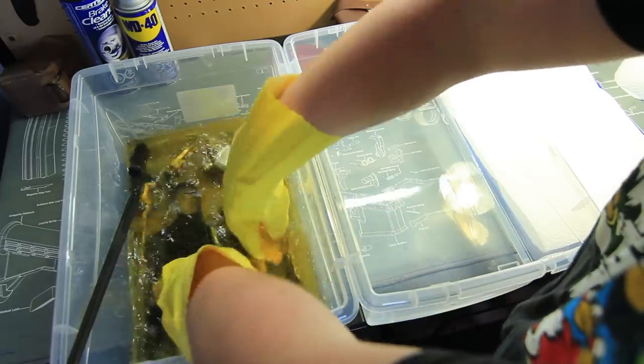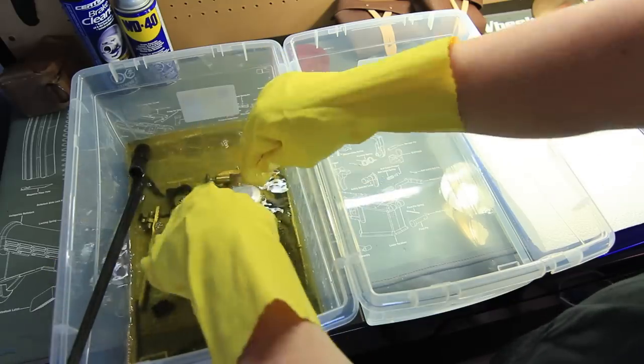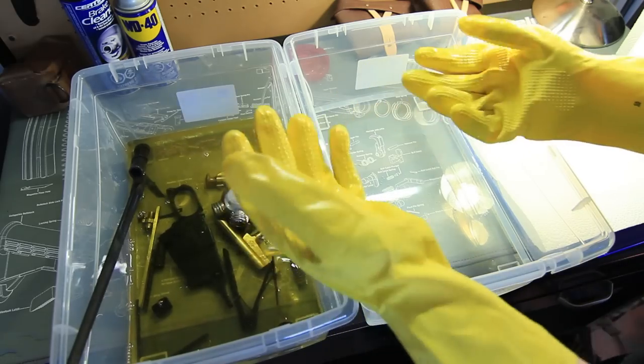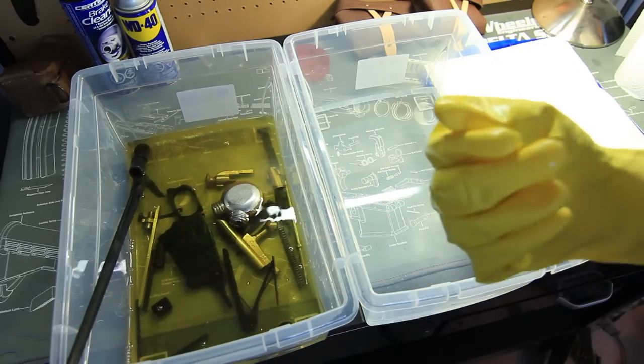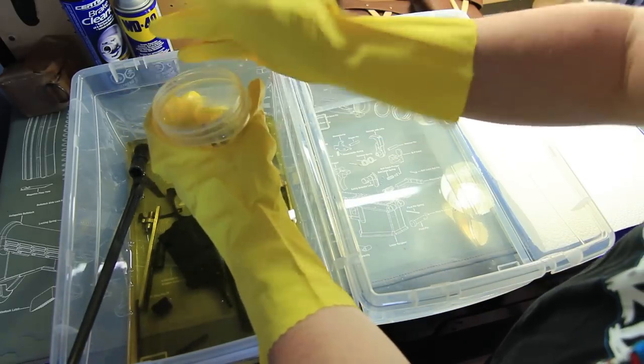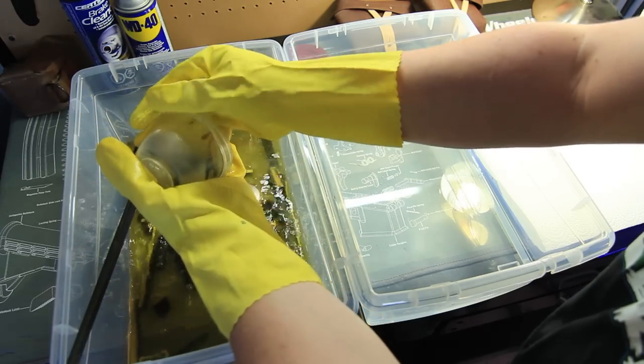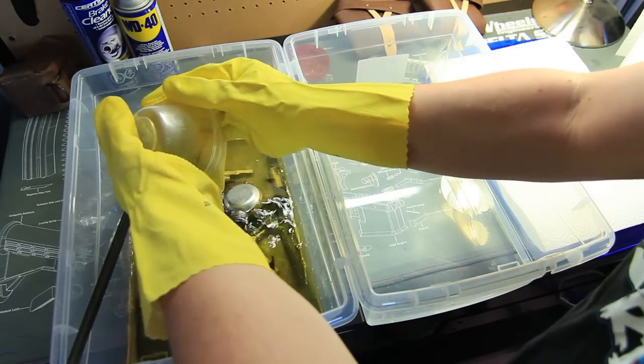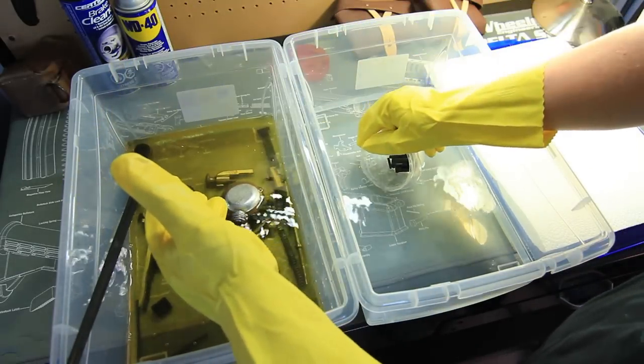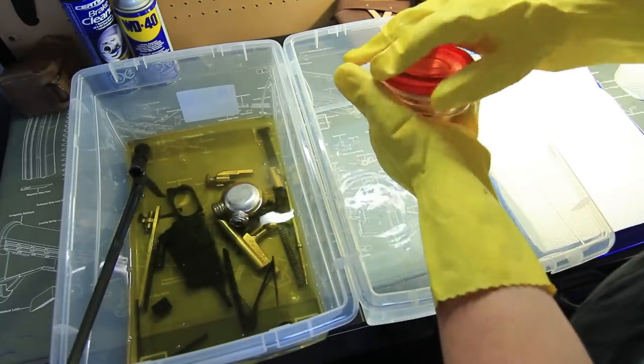Rubber gloves are a must with this stuff. You definitely don't want to be getting this all over your skin if you don't have to. So the next step I'm going to do all the small pieces I put in the smaller container. I'm gonna do those first, so I'm just gonna put my hand over the top here, just use my hand as a strainer. I'm gonna pick up a little bit of the hot water, put the top back on, and shake it around for a little bit.